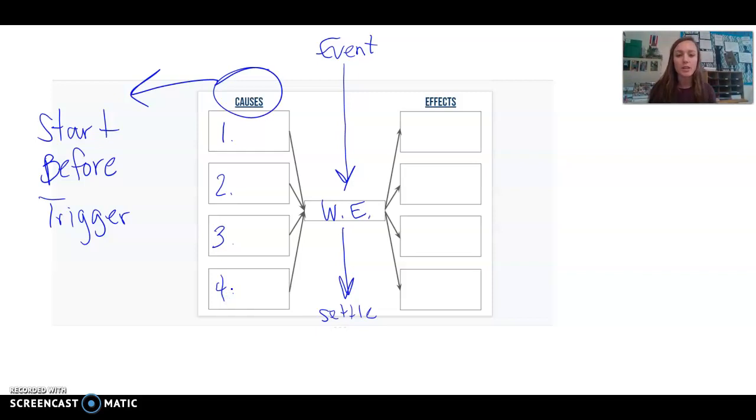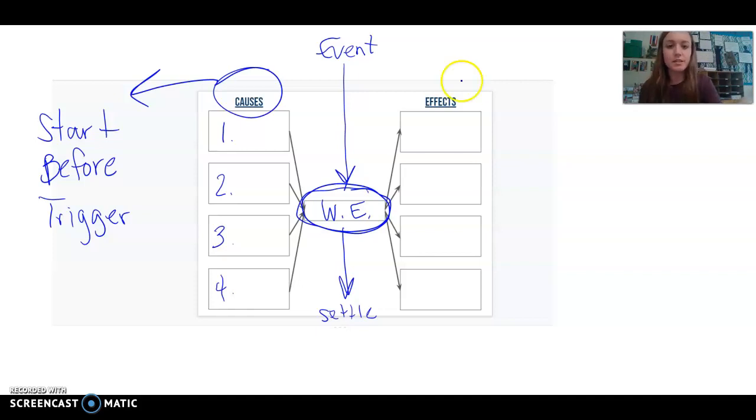When you are working on your partial credit retake, you need to be thinking of things that happened before westward expansion. What made someone want to go west? Our event, like I said, is right here in the center, westward expansion. So you should come up with some reasons. If you are taking notes right now, go ahead and pause, and think of four things that made settlers want to go west, or encouraged or influenced them to go west. What made them go out there? Okay, pause it and do that. When you're ready, go ahead and replay.